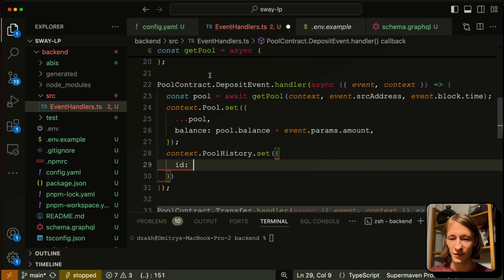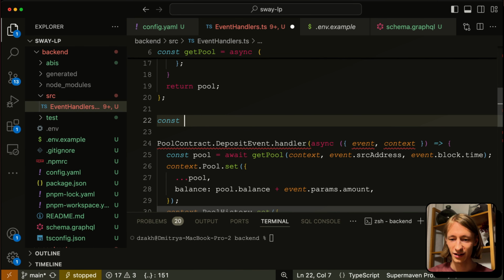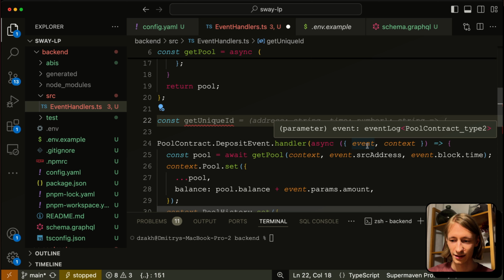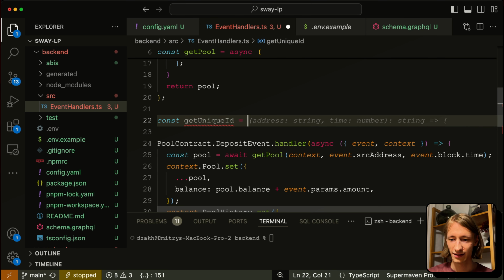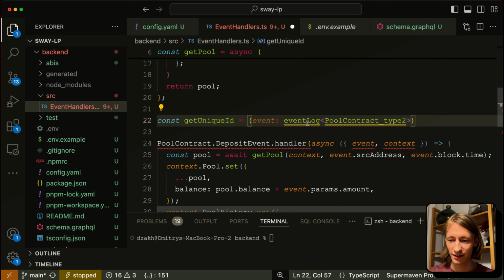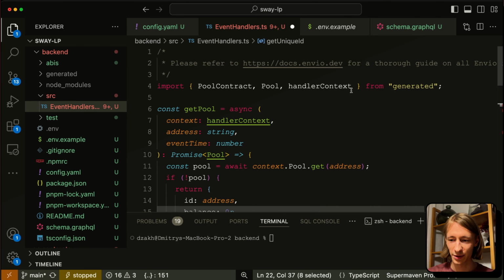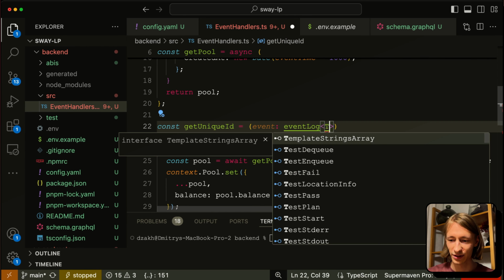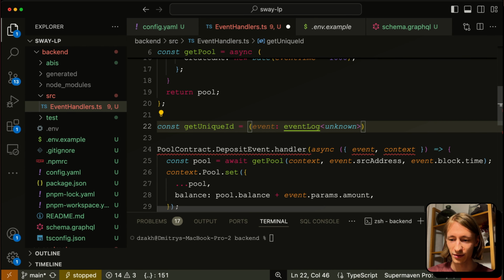So let's create a function. Let's get unique ID, and we want to get event and event log from here. Let's add the type for this. We don't care about the exact type for the params.